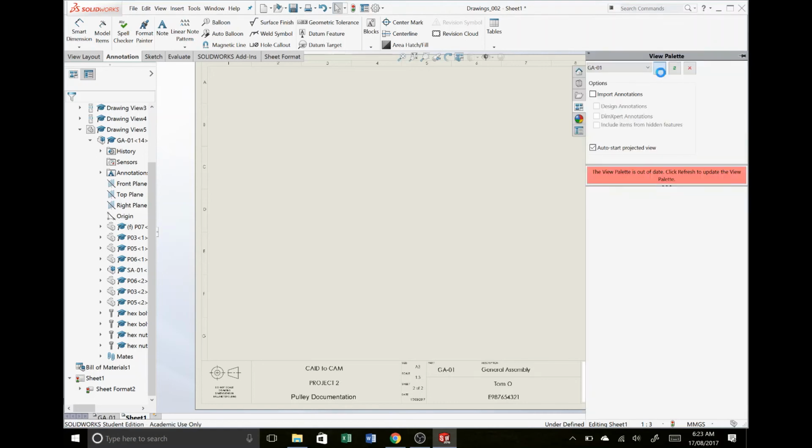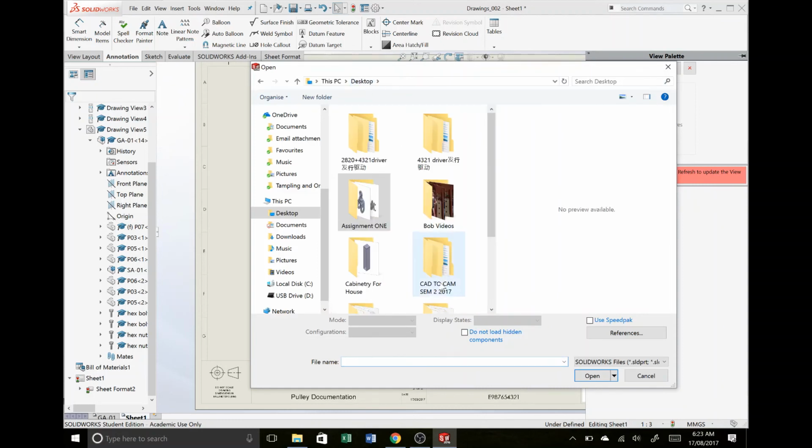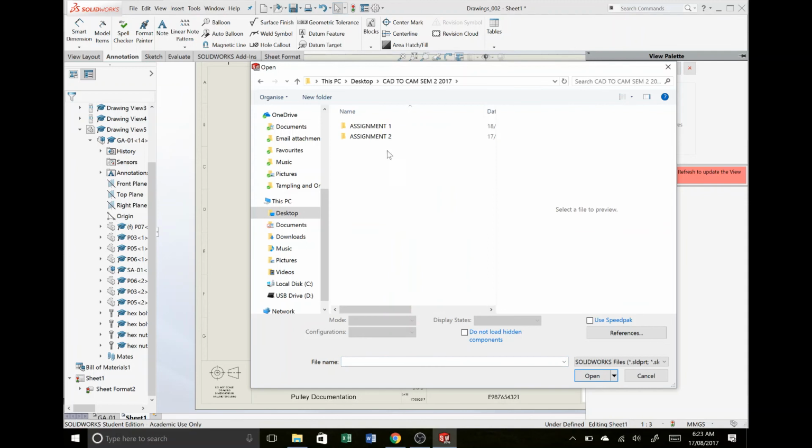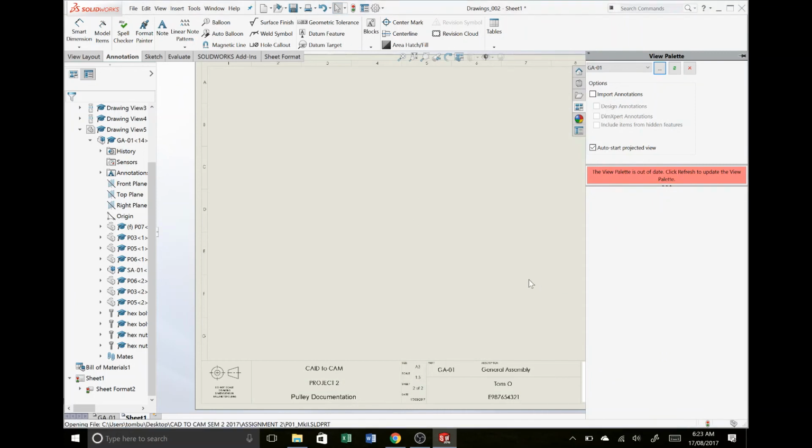For example, we could go to the View palette. We could browse for where our sub-assembly is saved. Assignment 2, SA01 Mark II. Open that up and drop that in.